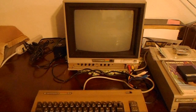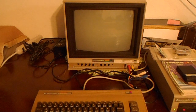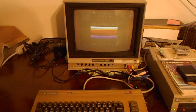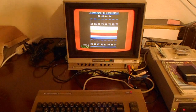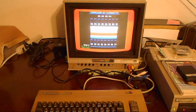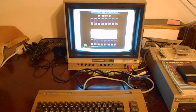Alright. It's making noise. Alright, there we go. Screen's on. So this thing's going to run through some diagnostic tests, apparently checking out all the RAM chips. So it'll be going through a bunch of different stages here.